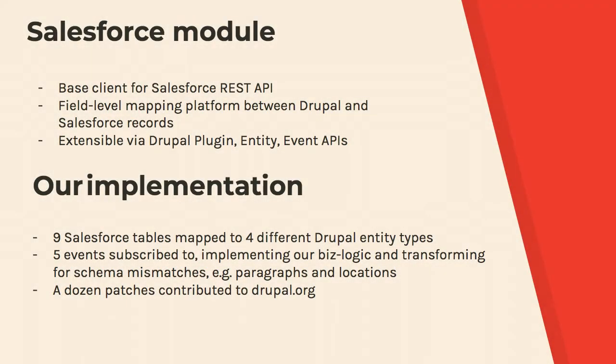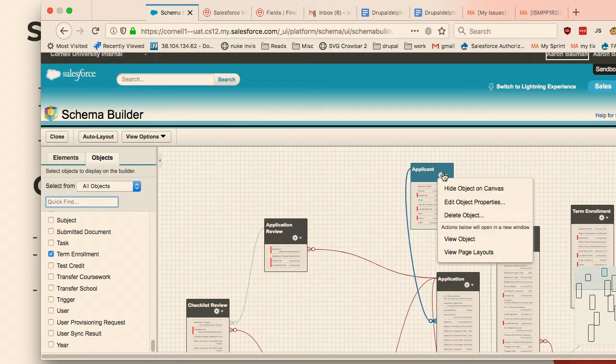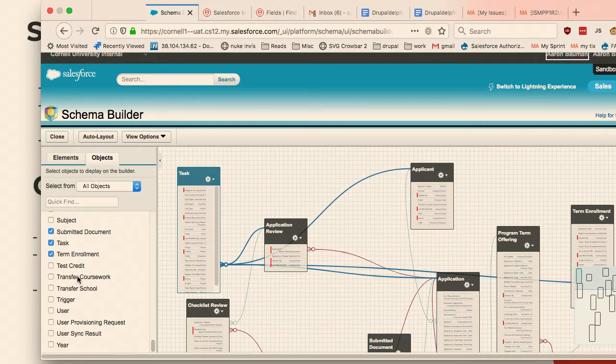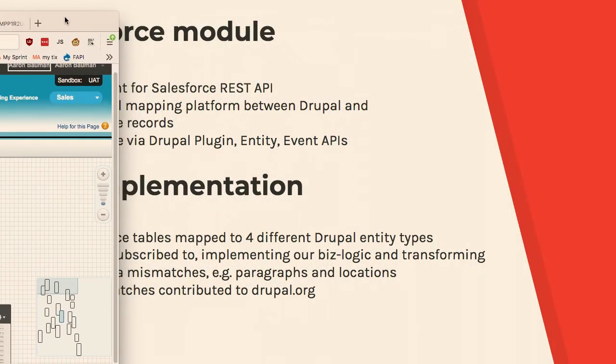And also that's a really cool tool. I didn't show dragging everything around, but you can drag these tables around. You can jump to the table definition here and edit it. You can show and hide other tables, and they automatically get linked up, and you can auto layout them here. Super cool tool. It's just fun to mess with.